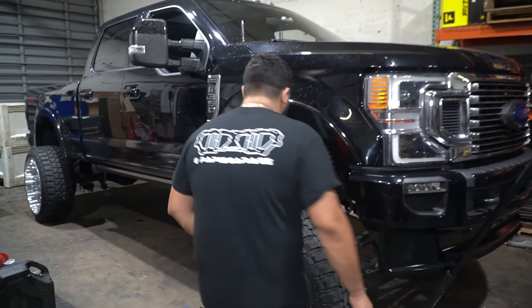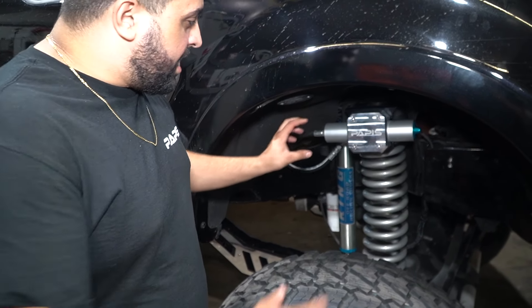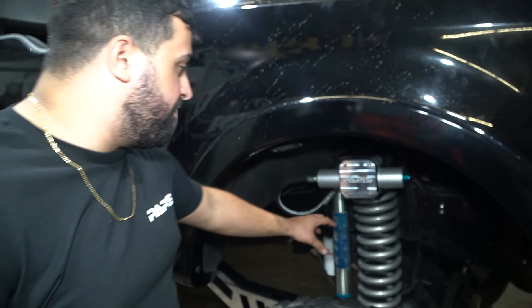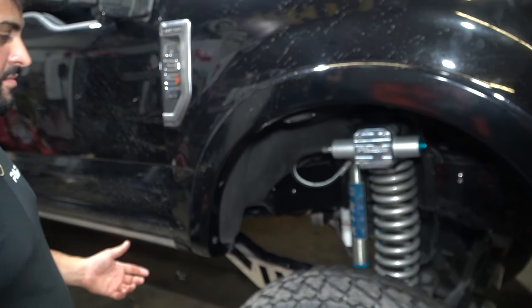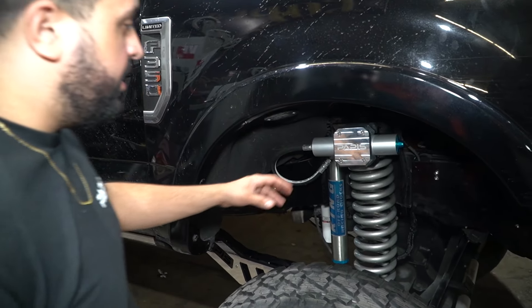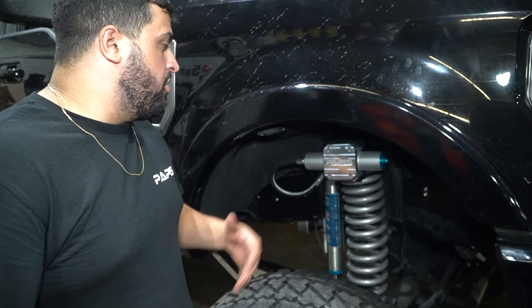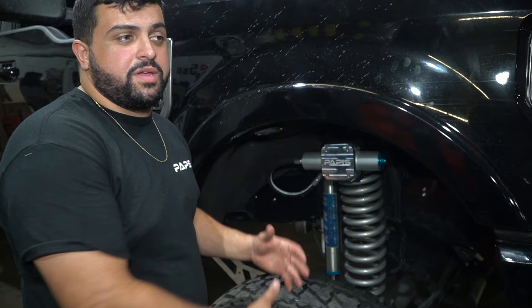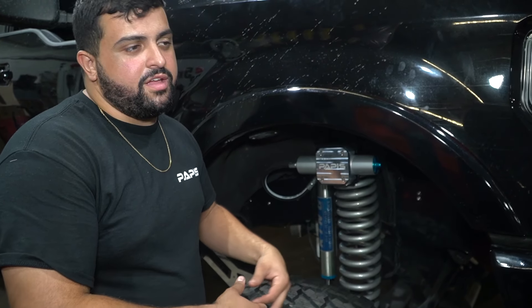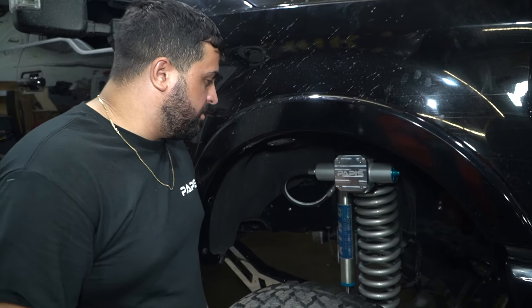I'm absolutely in love with the way the King setup came out with our resi clamp. He wanted silver for the contrast — it goes great with the shocks. This is a 7-inch spring. In an 8-inch kit we'd typically give you an inch level, a coil plate, a 6-inch or 8-inch spring — you can ask us for whatever you want. At the end of the day this radius arm kit is 4.5 to 10 inches, and he wanted it at 9.5, but it's really based on an 8-inch kit.